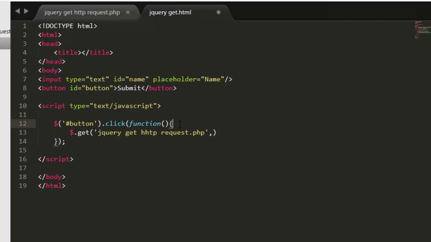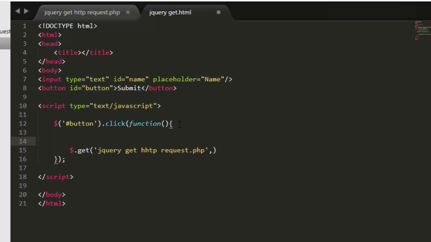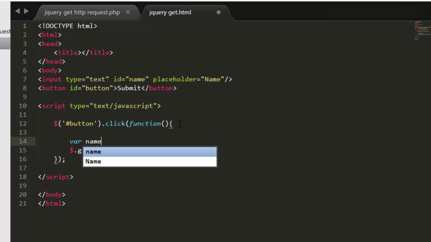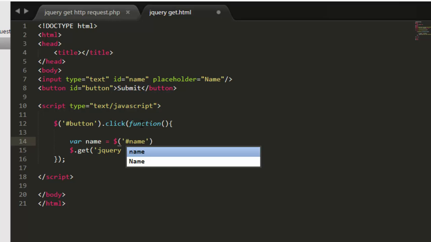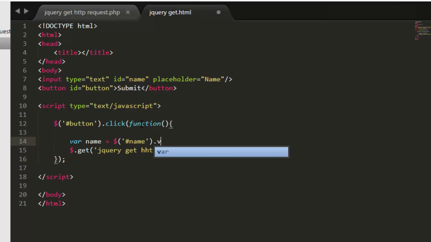So how can we get that? Let's create a variable name, and inside, just fetch the value of the text field by writing here $('#name').val().